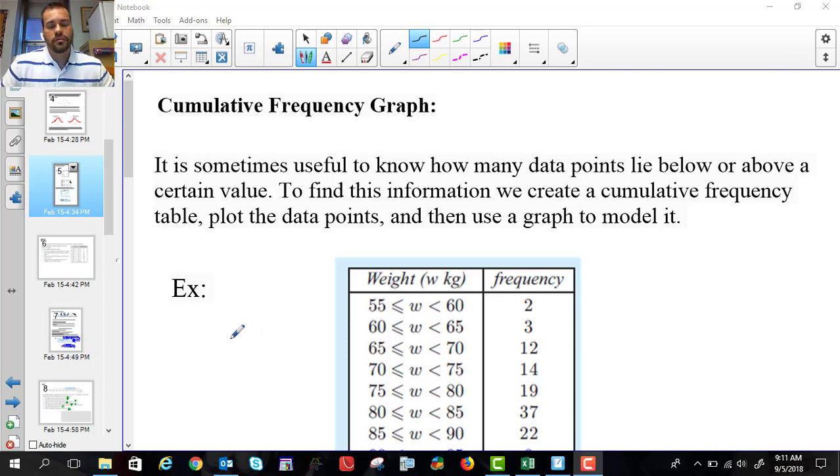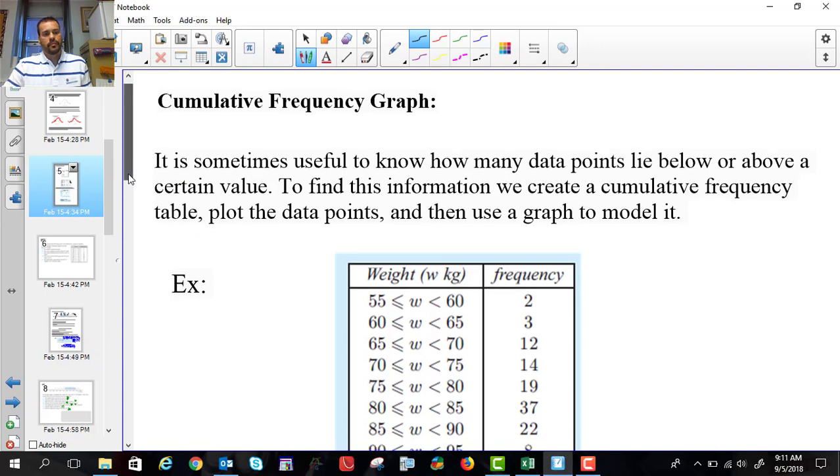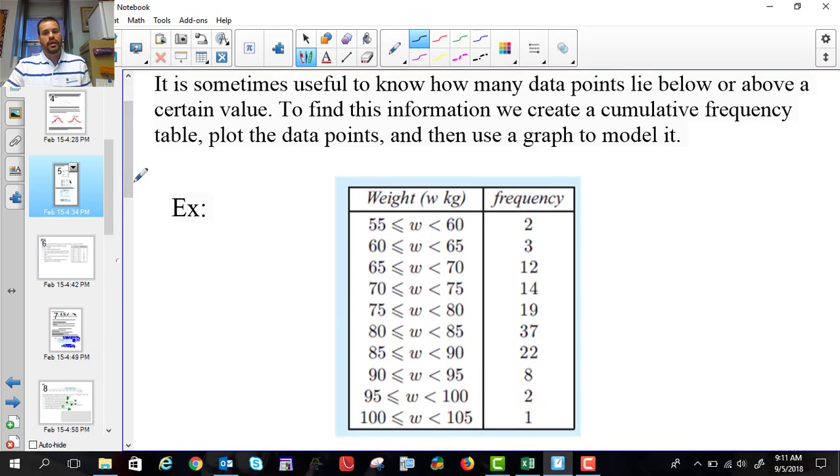So what happens with a cumulative frequency graph is you're given a set of data. The data is typically continuous, like it is here, where you'll see this little table I have of weights of people and the frequency of those weights occurring. Essentially, we take the frequency of each one of them and make it into a cumulative frequency graph. So we add up the frequencies as we go, and then we plot them. And you get an idea of the spread of the data, and how many people were in this sample.